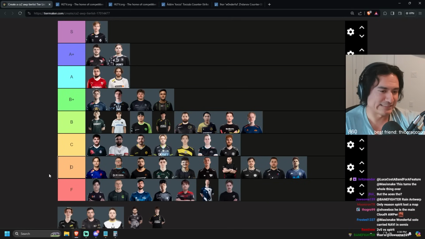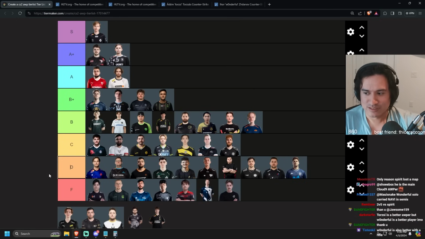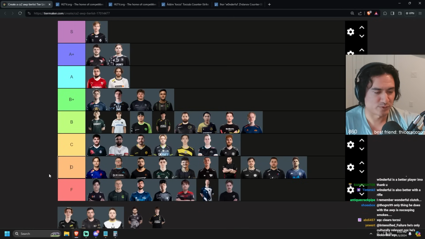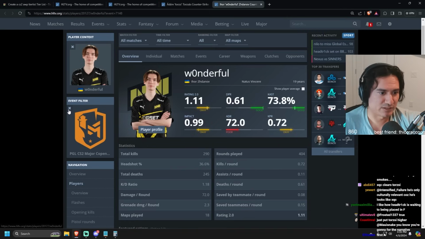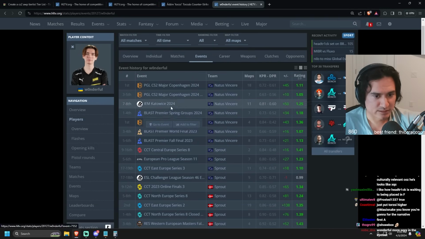Right now, it's like Jax, how he was the best clutcher on G2, always going for openers. So yeah, somehow I have a really hard time putting Wonderful over torszi. Let me see what Wonderful did at Katowice, because I'm not really even thinking about that. I'm purely, and this is a 2024 list, not a Katowice.